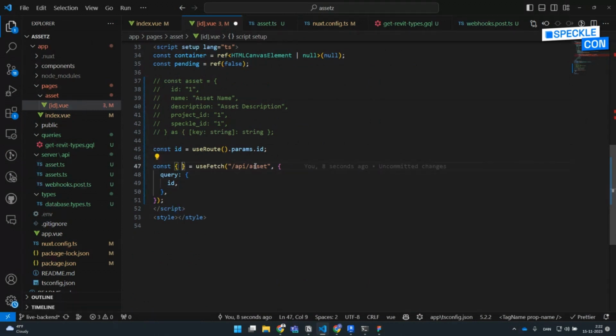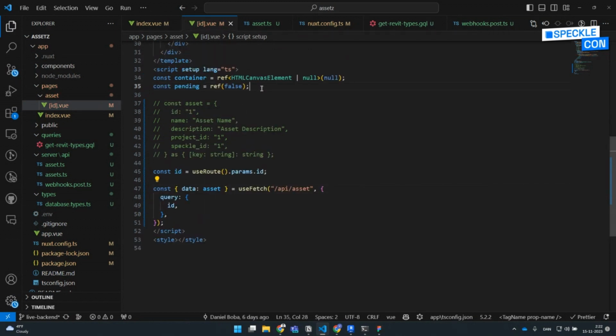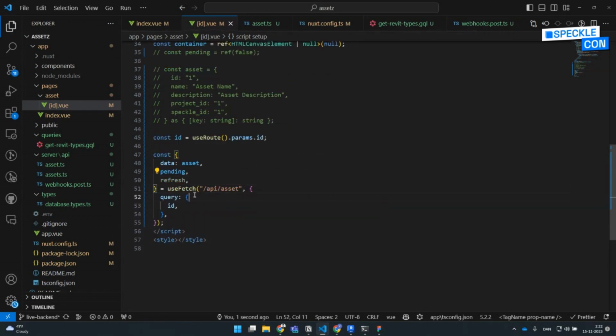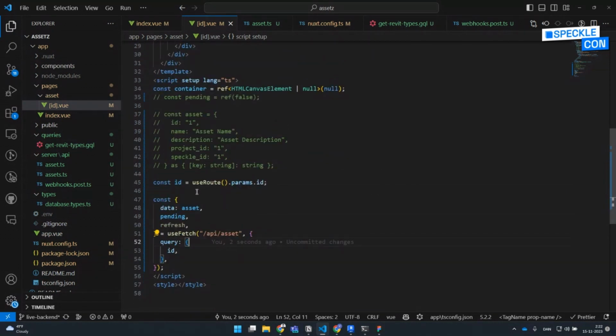So Daniel is using some data here, and he's calling that asset. That's the thing that I commented. He had this pending ref, which we're going to be using from the one here, and that should be it. I think maybe he needs some refresh. And also wrap the ID inside an object. All right. Oh yeah, that's great. And it's already wrapped, I think. Yeah, it should be. It's just the formatting.